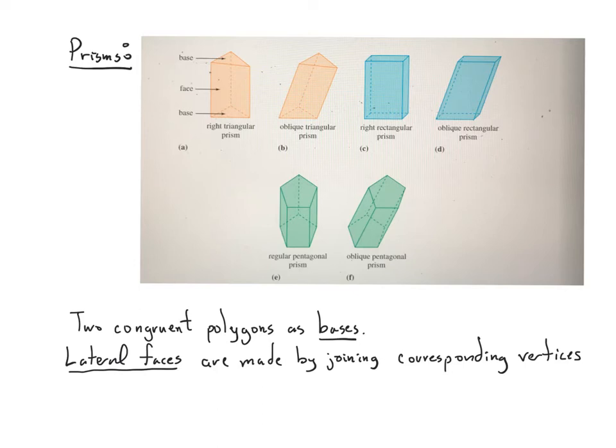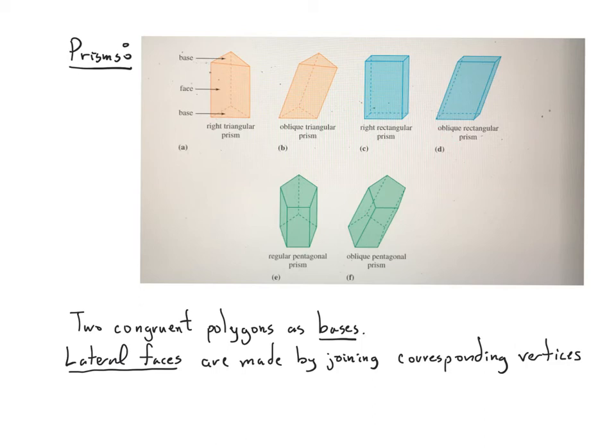You can kind of think of it a little easier when it comes to these rectangular prisms. So think of it like a deck of cards. If you had a deck of cards and you straighten it all out, that would be a rectangular prism. But if you give one of the sides of the deck of cards a little flick, one of the lateral faces, then the cards kind of shift over and it starts to look more like an oblique rectangular prism. The top card isn't directly above the bottom card. For the most part, we're going to focus on right prisms. So when I just say a prism and I don't specify if it's right or oblique, then just assume it's right. If it's oblique, I'll specifically mention it's oblique.